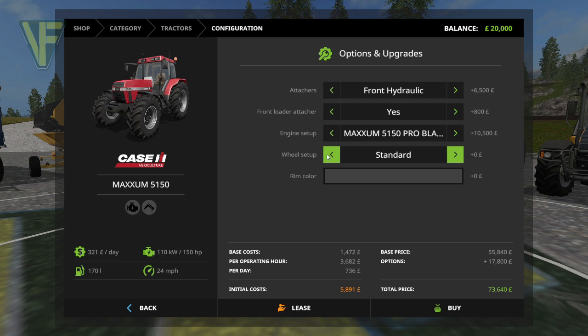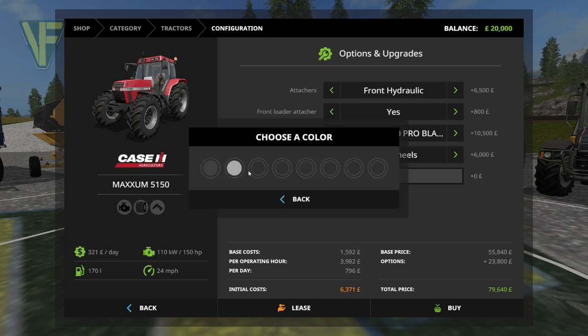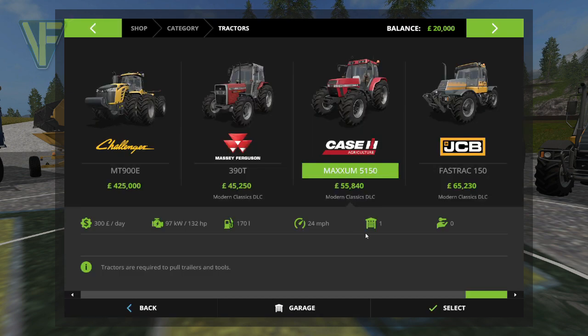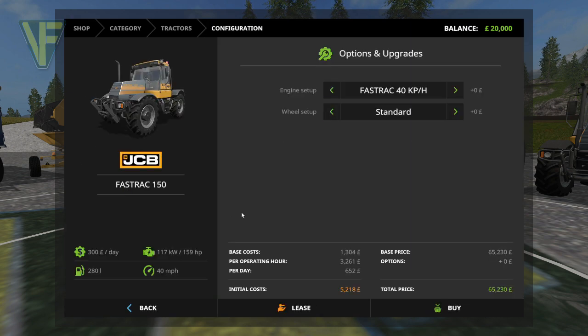There we go. Wow, for a paint job, that's really quite an expense. They don't change the horsepower at all, the paint jobs. I think the twin wheels are the most expensive. Yes, they are. And then changing the rim colour adds nothing to it. So it takes it from 55,840 up to 79,640 as a maximum price, adding 23,800. I'm liking the price of these tractors.